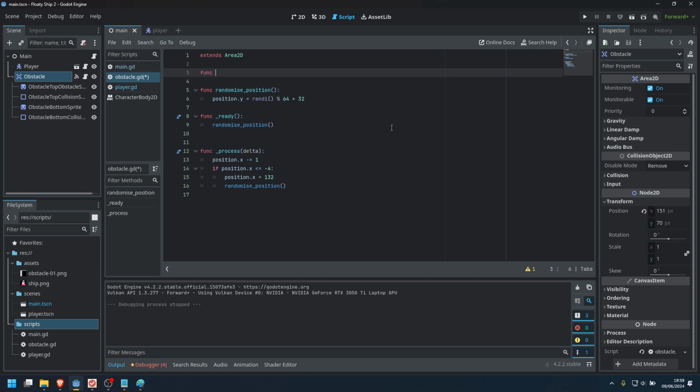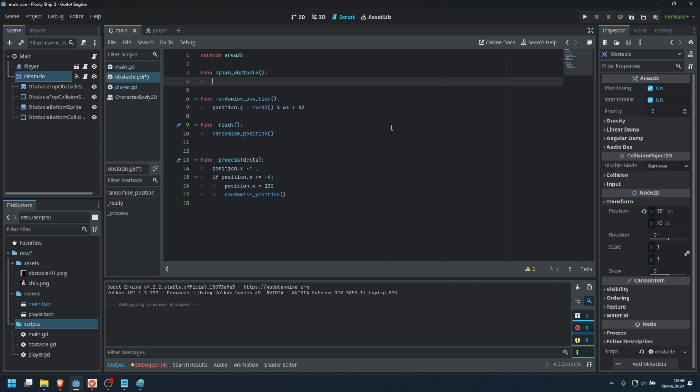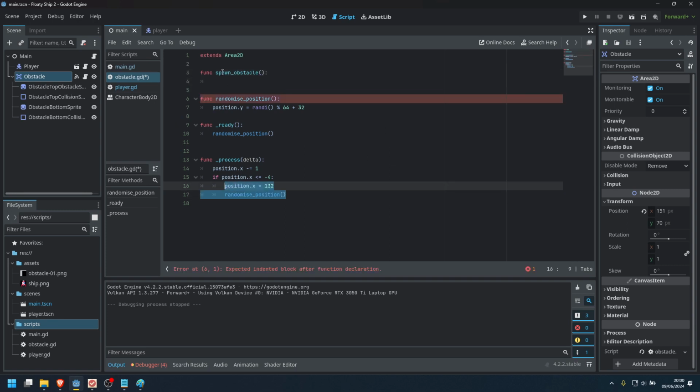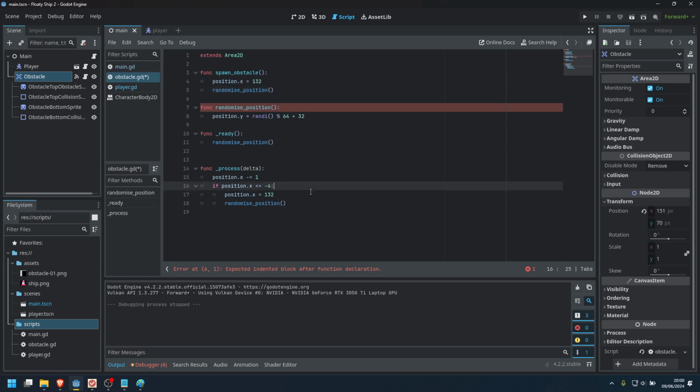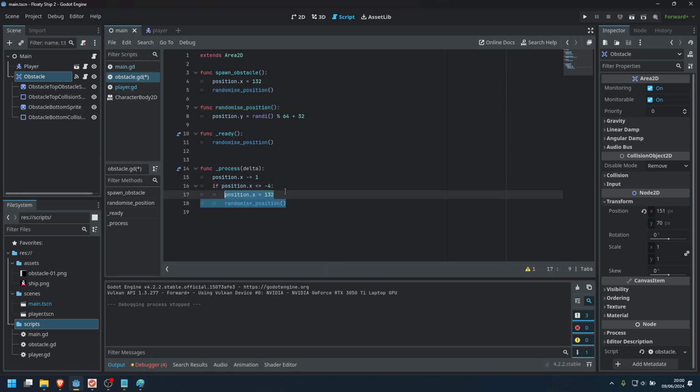Let's call a function spawn obstacle that just does this. And let's just do spawn obst instead. Like that. Okay.